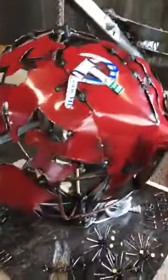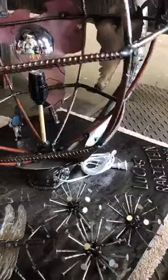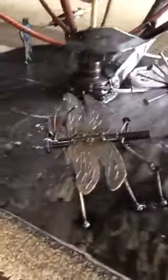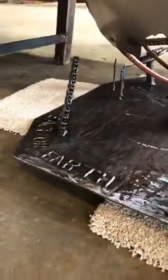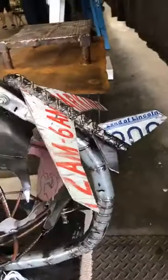Here we have Lucas Rakuten's work. So he made a globe that spins. It looks like an Edison bulb in there, and it is a functioning lamp, actually. So you can plug that in. And he's got one of his famous dragonflies on there as well, a couple peace signs. It's titled Peace on Earth, as you can see. And he's got quite a few things going. The plane attached to it, that's sweet.